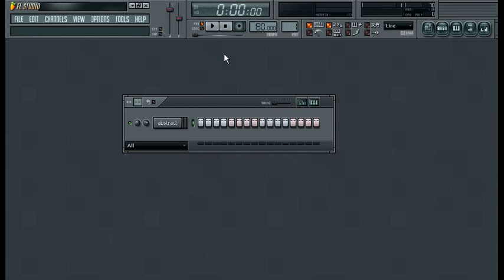Again, it's a pretty straightforward tool. I personally don't use the step sequencer unless I've got an idea I'm trying to put down in a hurry. I try to use the piano roll with all of my parts, as it gives me control over all my notes and I can see and adjust everything right there.